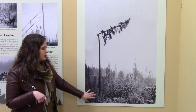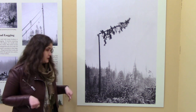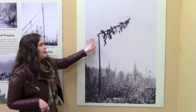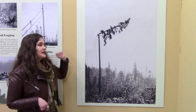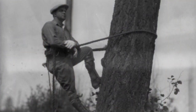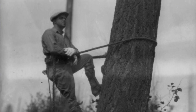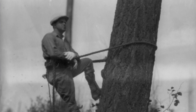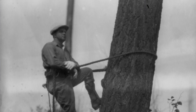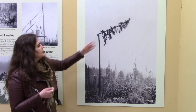What he would do is climb up the tree using only a couple of ropes and his boots, and limb as he went. We have a picture of him getting started on his run this particular day, and he's wearing a pair of jodhpurs and a nice little golf cap — he dressed up for this, he even has white gloves on. So he would climb and limb, climb and limb, and when he'd get to as tall as they wanted the spar pole — a lot of loggers are very good at eyeballing heights — he would chop the top off.